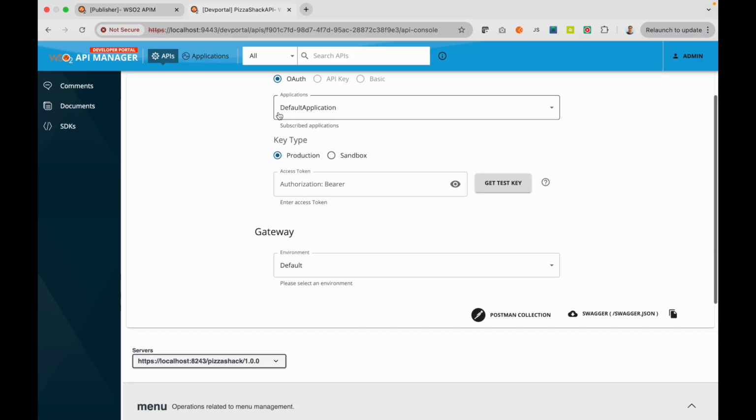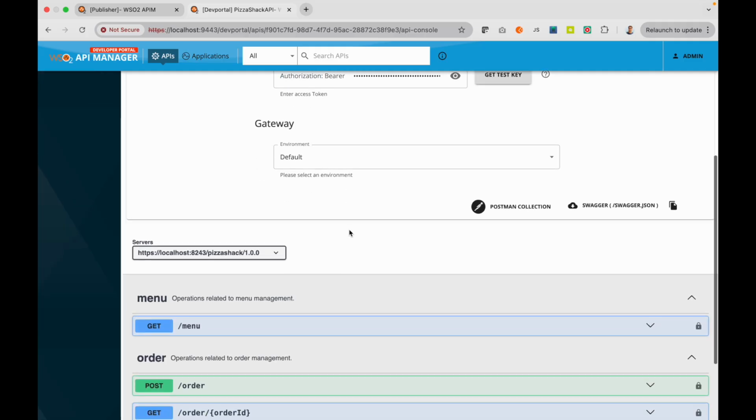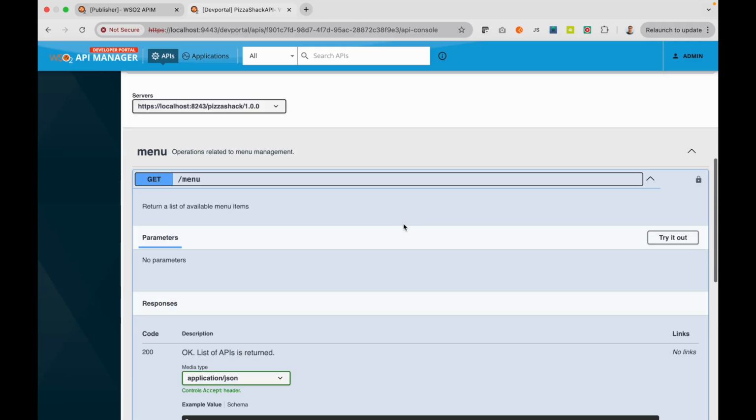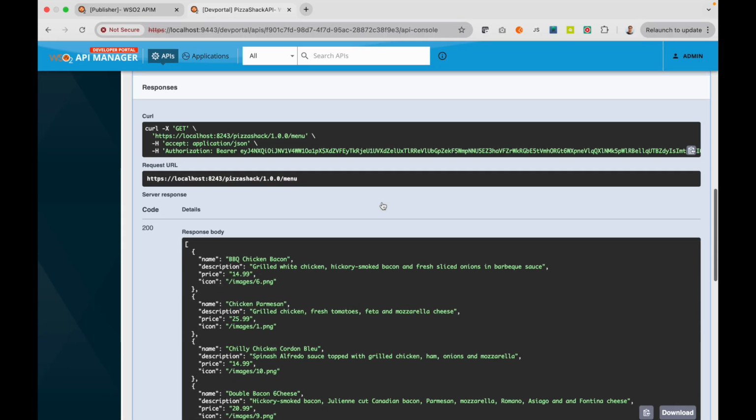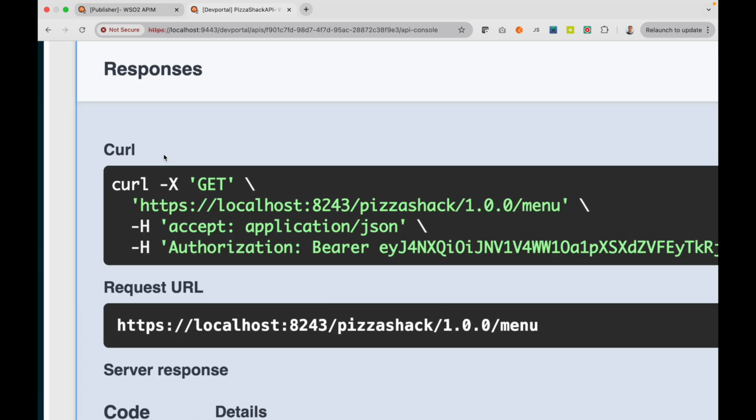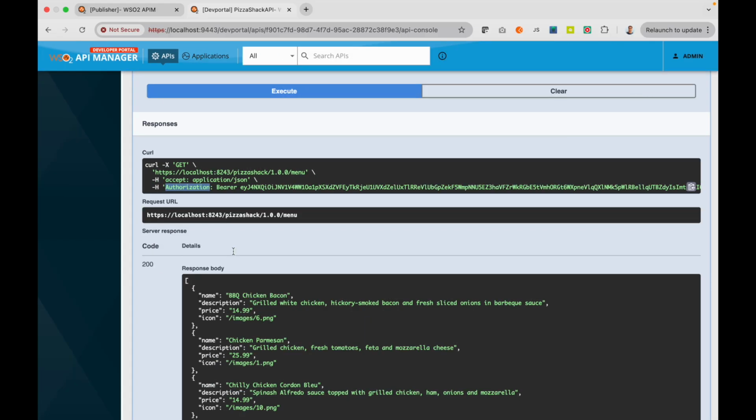As you can see, we have this application subscribed, and if we go to take the access token, it is coming into the default authorization header. Okay, so we have taken the test key, try it out and execute. As you can see in the curl request, the authorization header value is Authorization. Okay, so it's working now.